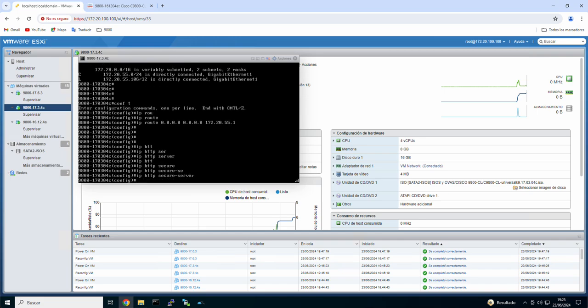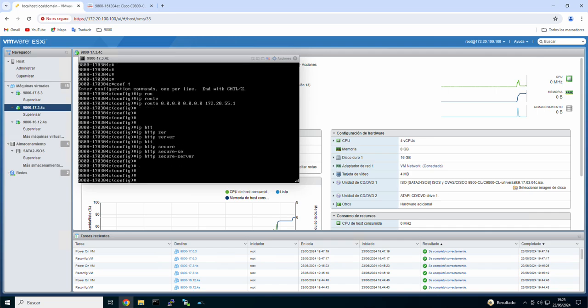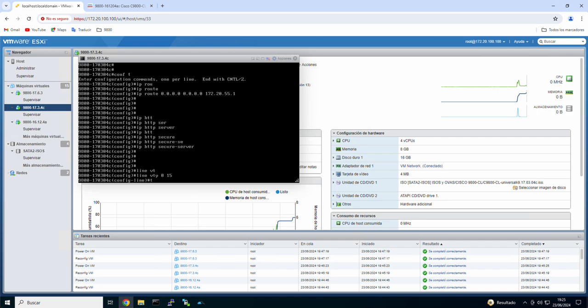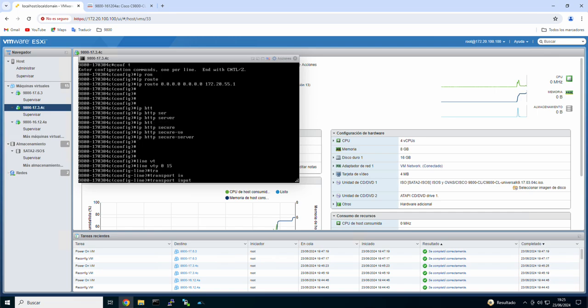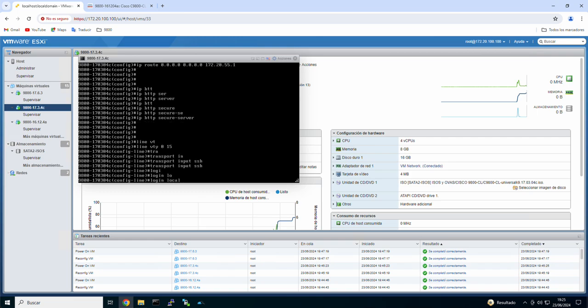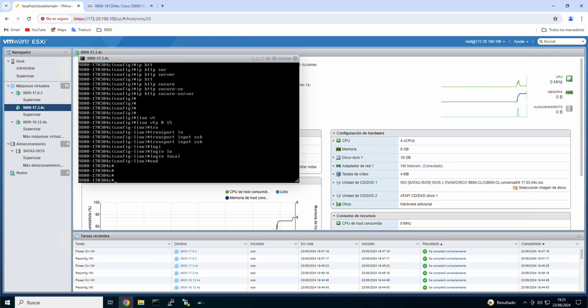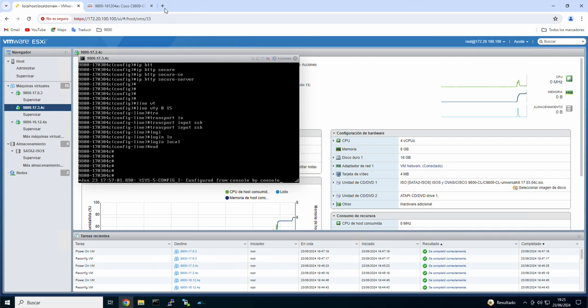And after that we need to configure the VTY lines. So line vty 0 15, transport input ssh, and we need login local, because this is the username that we prepared before. Okay. With this, I hope we are going to be able to reach this controller.